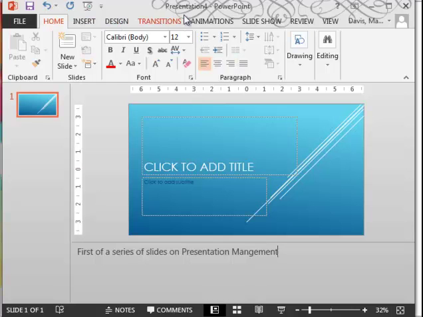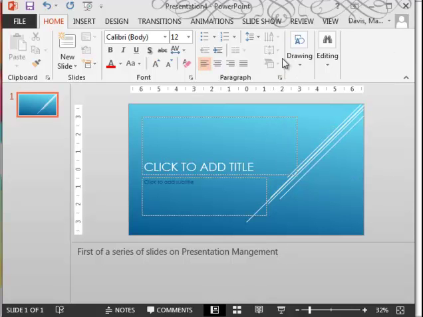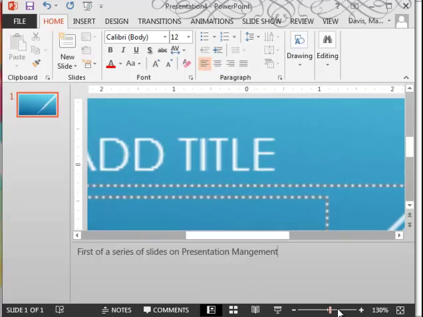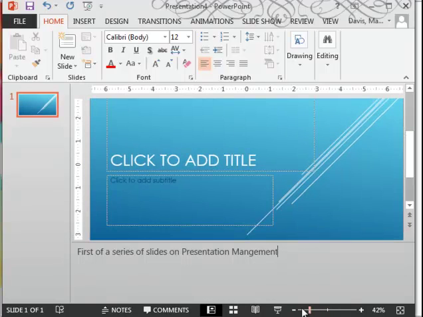Here you've got tabs like in a normal window up here. You have groupings. Again, you've got these little handy-dandy bottom corner arrows that allow you to do things. This is the whole ribbon up here as always. And then you've got shortcuts down here. And you've got your view where you can zoom in and zoom out on your slides. Zoom in or zoom out on any slide that you want to look at.